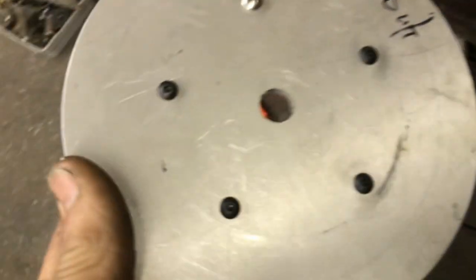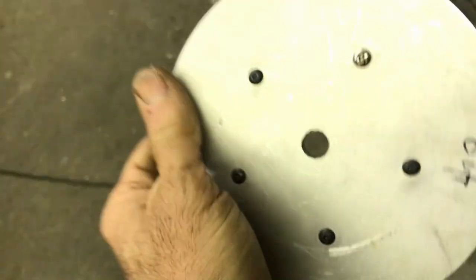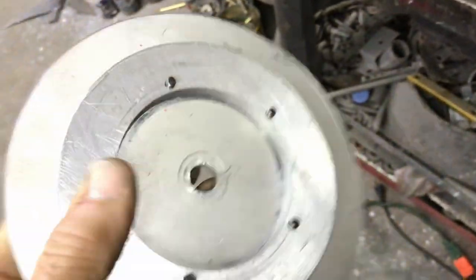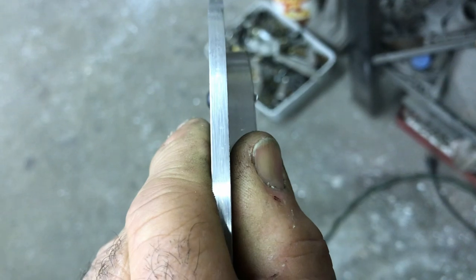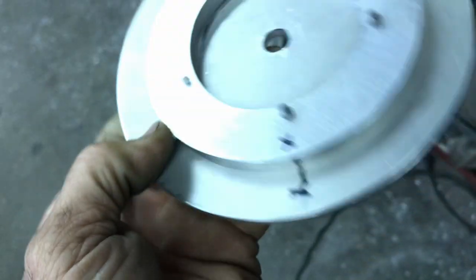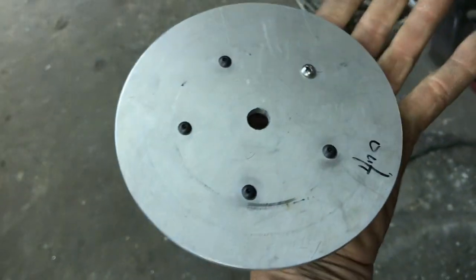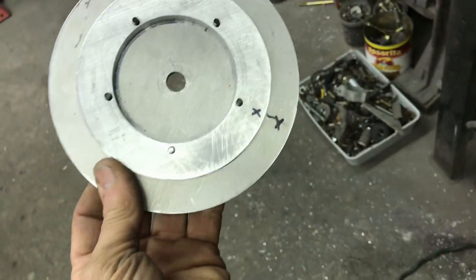Okay. So I go to the hardware store. I buy all the bolts I need. And I guess I missed one. But I'll go back for that later. All right. So anyway, got that bolted onto that. Now, if I was going to do this over again, honestly, I'd probably just make this one piece, make it this thick. And then just machine it to look like that rather than having two pieces, but whatever. Got to do what you got to do and what I can only do at this point.